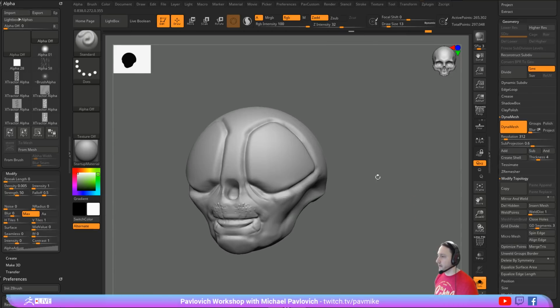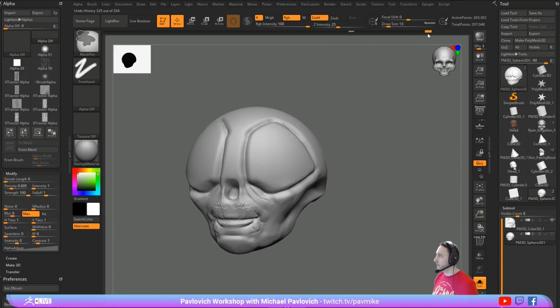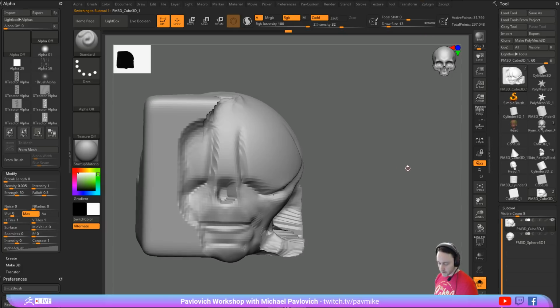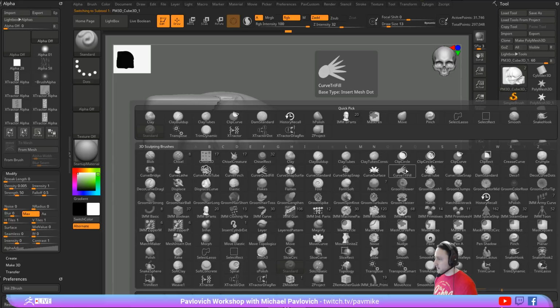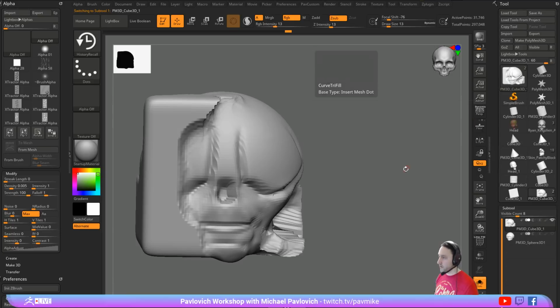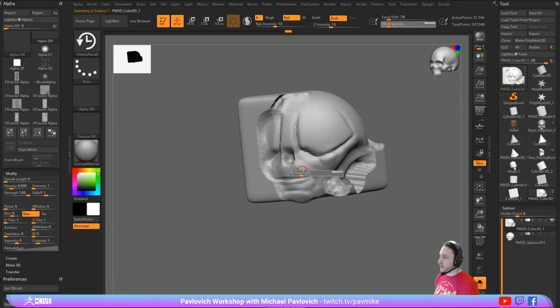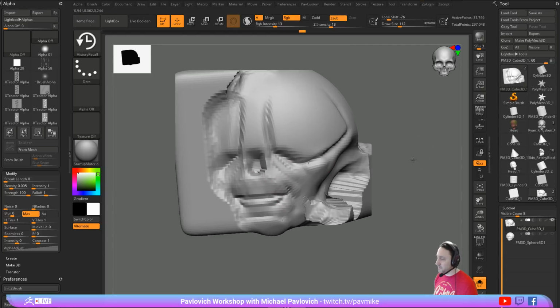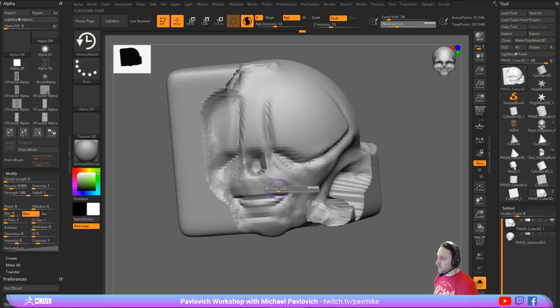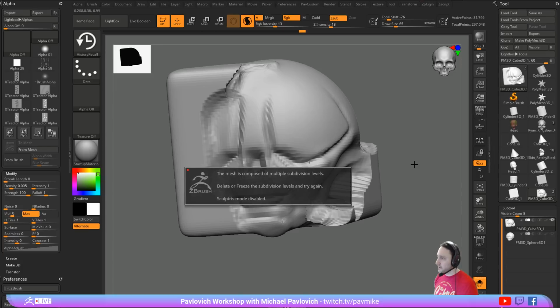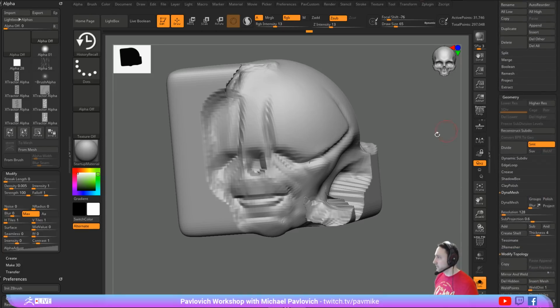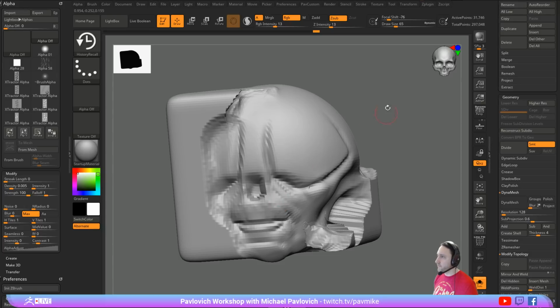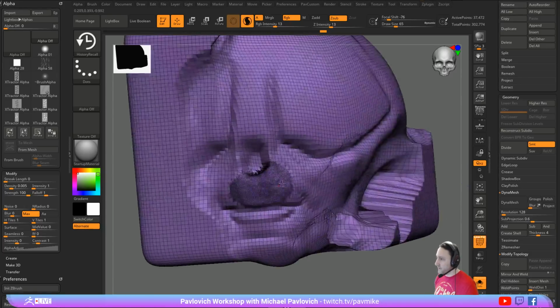Okay, so we've got our head here, and we'll go ahead and make that our latest. And we're going to go through here and we're going to project. So again, B, H, R. So we're going through here and we're projecting this back, and we're getting some detail, but we're not really picking up what we need. Go in here with your Sculptris Pro, and it'll tessellate. Oops, delete lower. It'll tessellate on the fly. So you can go through here wherever you need that detail.